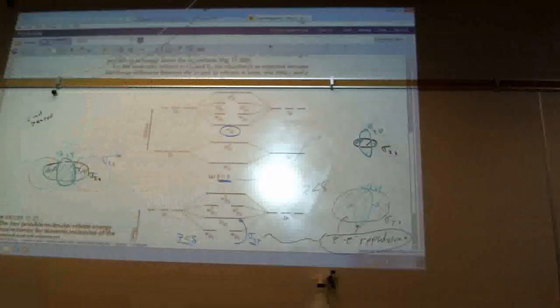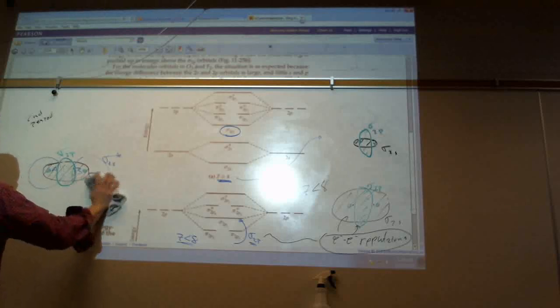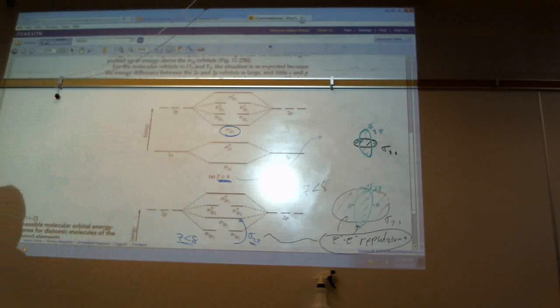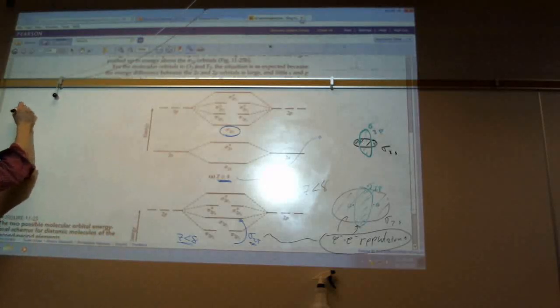All right, so finally, this is what we're going to do. So for this section, what do we have to know? What do we have to know? Like to draw them? Yeah, you have to know to draw them, and then you have to know these two separate diagrams. And so for this section, there's some memorization involved.